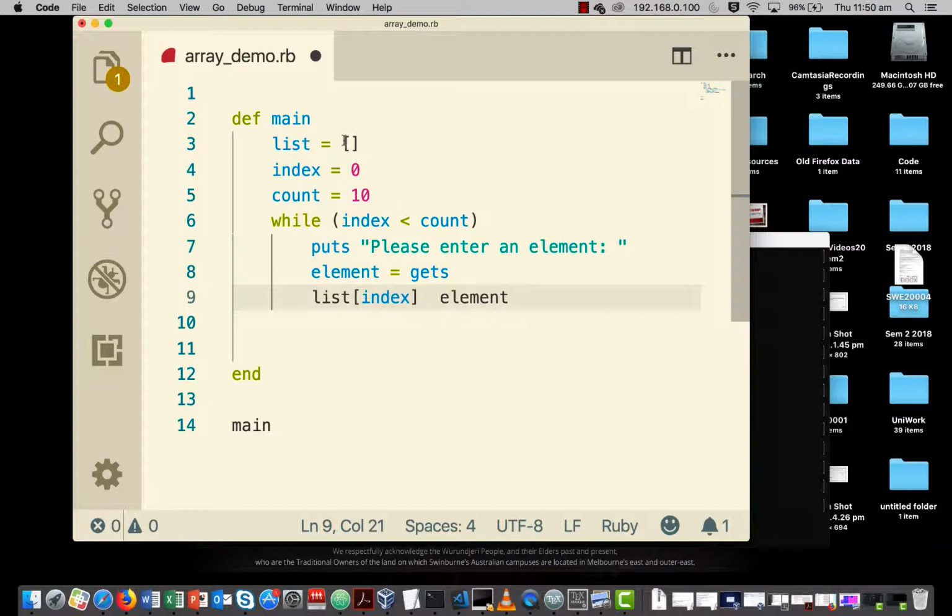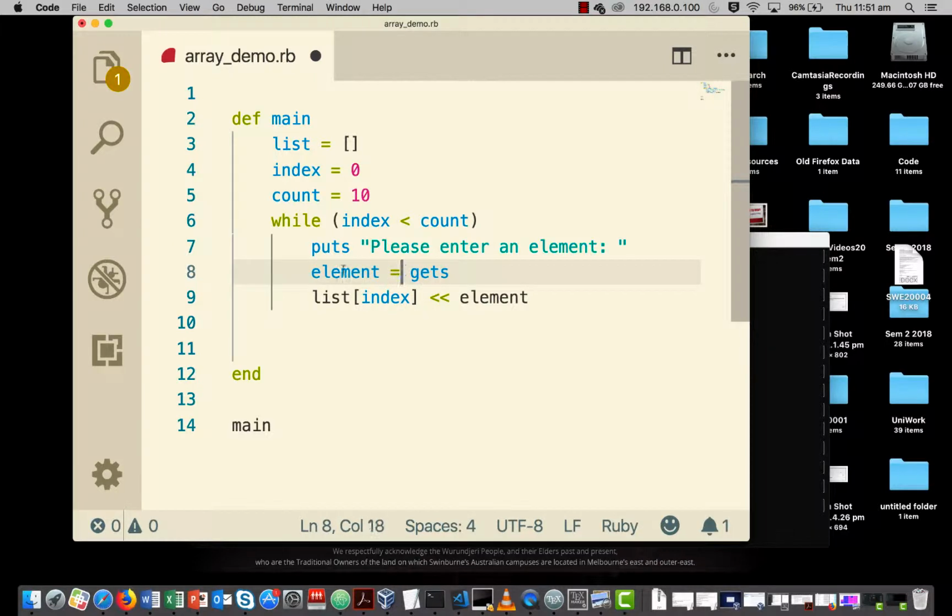now this is an empty list. So there's no space in it. So I need to actually create space in the list. And I use that double backwards arrow to do that. So you can do this in Ruby. That automatically creates space for another element in the list, so that the array can grow dynamically, if you like, to include new elements. So I can do it that way.